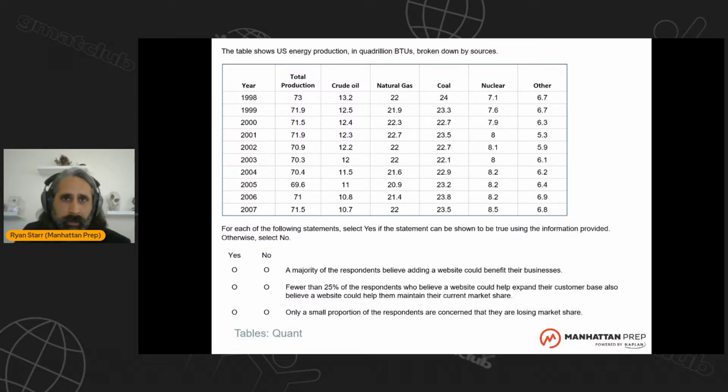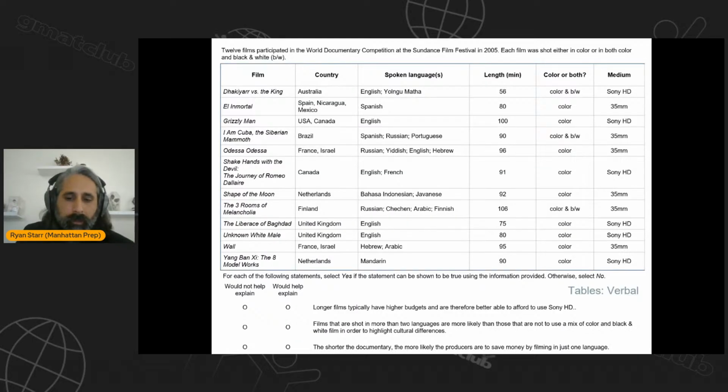A more verbal table question is going to look like this. And one of the things to notice about it is, yeah, technically there's a bit of numbering on this table, right? There's a column that's got numbers on it. Cool. But the other columns, they have words and descriptions in them, right? And the questions, the statements down here are really about finding those words and seeing if the statement is true as you follow those kind of keywords through the table.